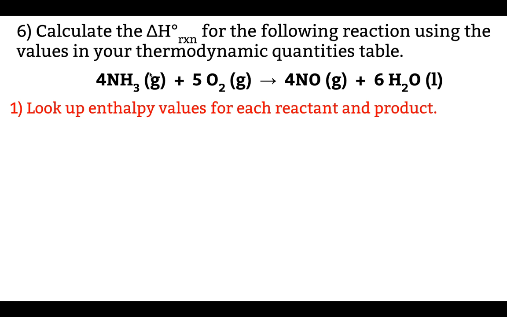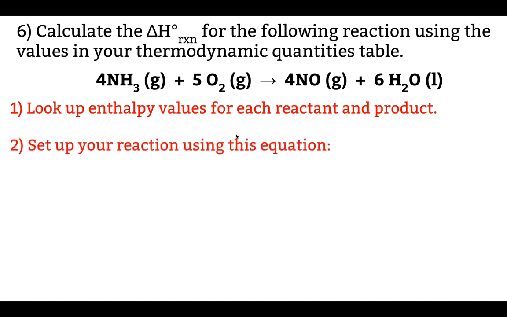One thing that we need to remember when we're doing that, as we start by looking up those values, is that an element in its elemental form, so O2 is the elemental form of oxygen, is going to have an enthalpy of formation of 0. It's not forming, it already is oxygen. So that makes our job a little bit easier.